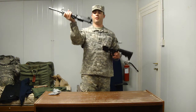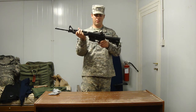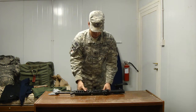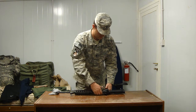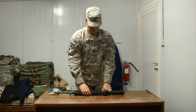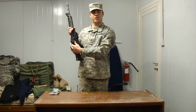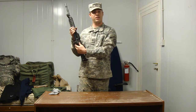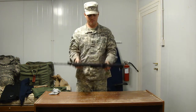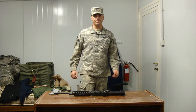So now I have the upper assembly assembled and the lower assembly assembled. I'm going to connect the two. Put the pins back together. And of course it's giving me a little bit of trouble, and we're all set. So what I'm going to do now is pull the charging handle back a little bit, a few times, and make sure it's functional. And we are good to go. Properly maintained weapon. Field maintained.